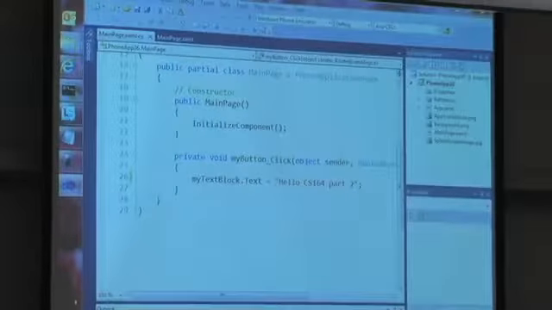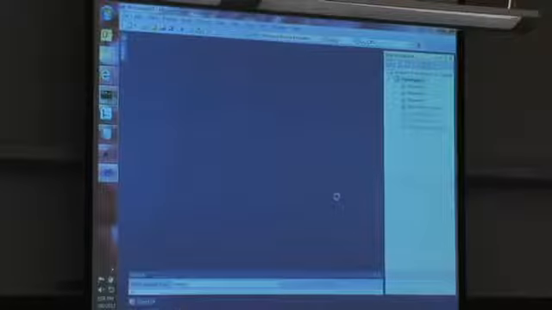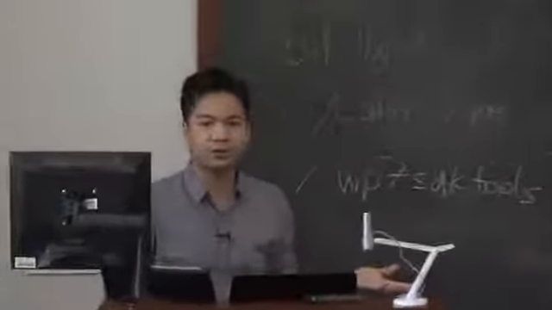Okay, so let me do new project. I'll create something new. One of the cool things too is part of Visual Studio we have something called Expression Blend. So if you're more of a designer, you can right click on your project over here and then open it in Expression Blend, and it'll open this in a more designer situated environment.